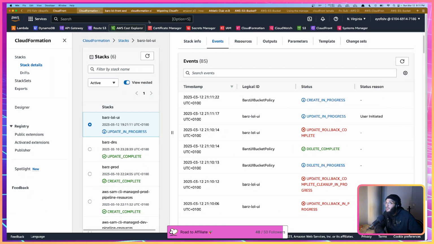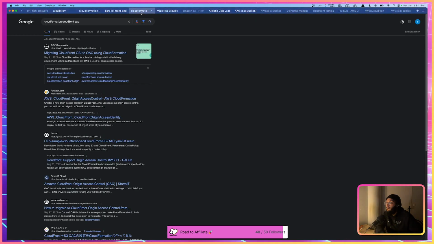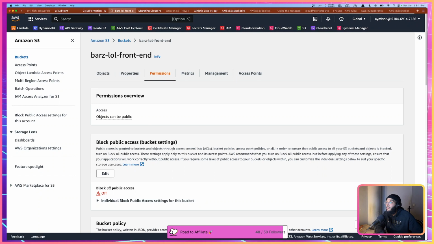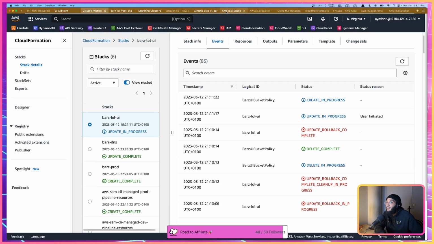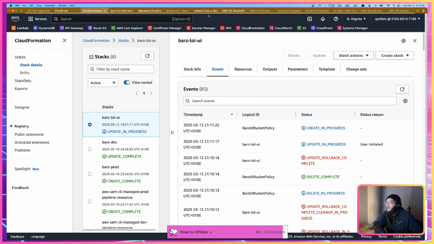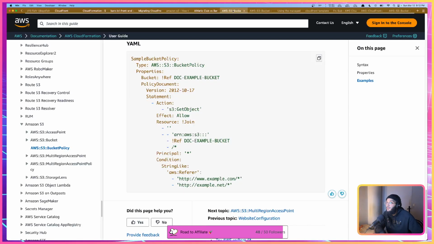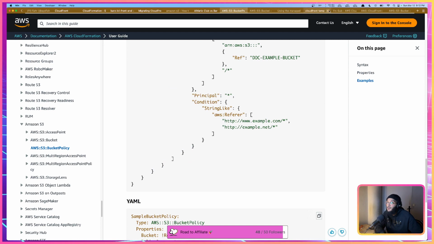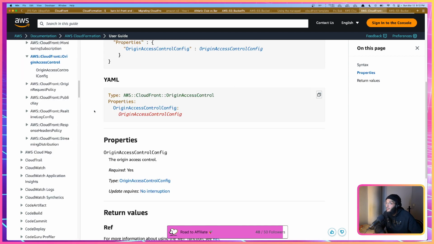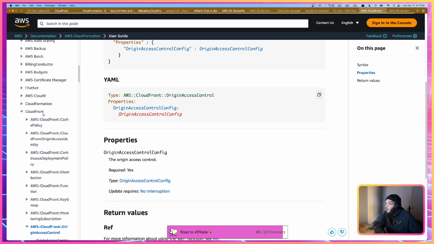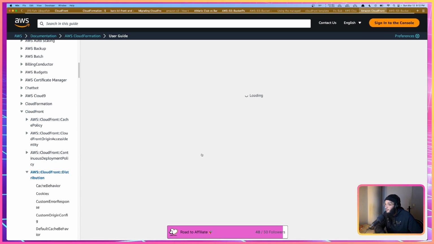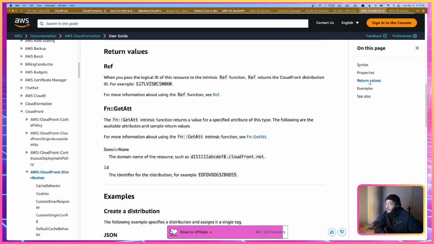Oh, CloudFormation, nope. That's CloudFormation. Bucket policy. There we go. CloudFront. Nope. Distribution. Return values, and that's the domain name. So we're gonna need this.